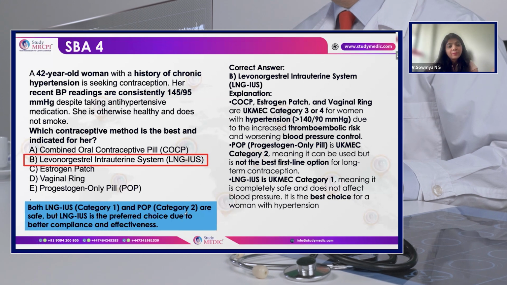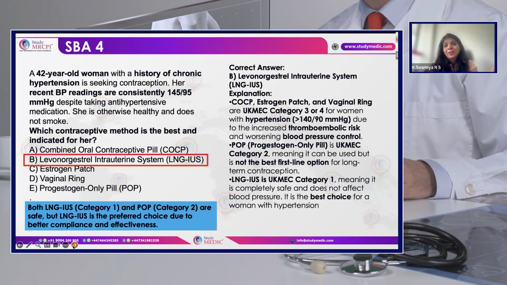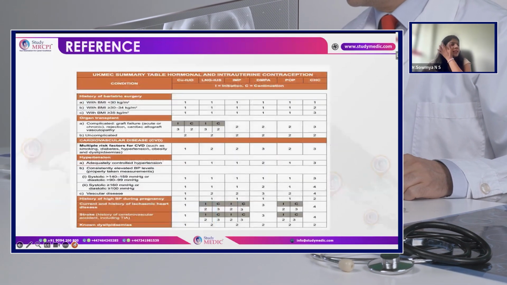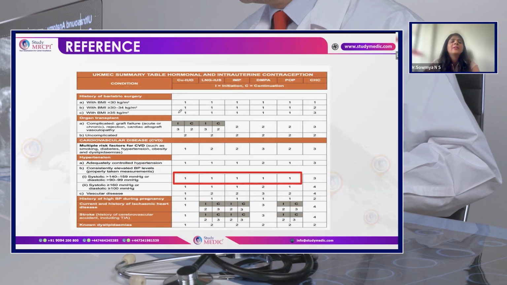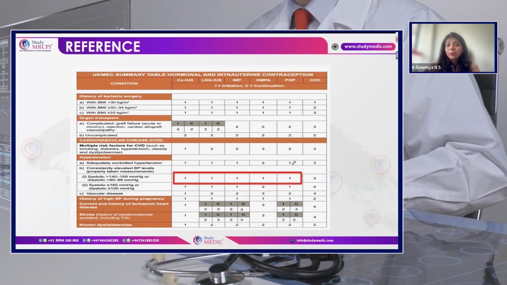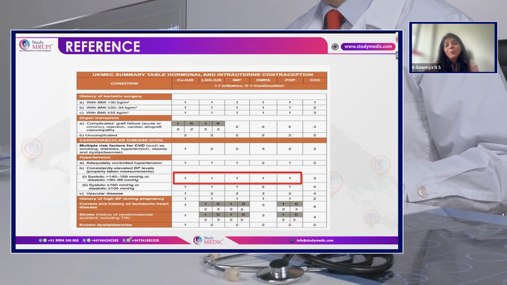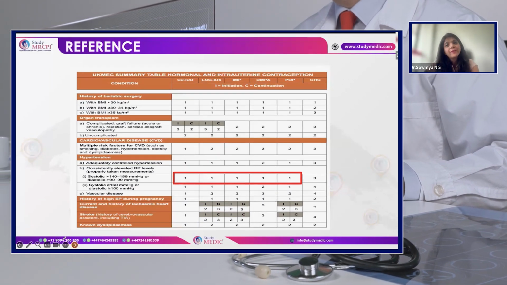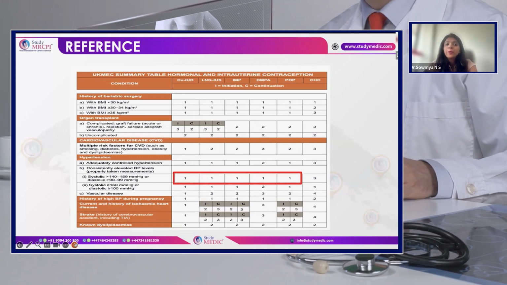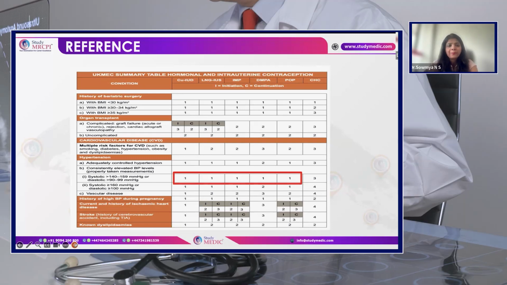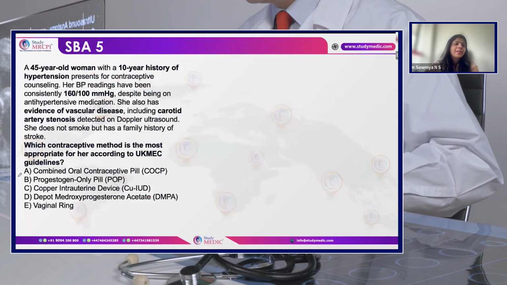Okay. And so this is what I was trying to tell. Preferred choice would always be Mirena because of the better compliance. And where did I take this reference from? This reference is purely from the guideline, UKMEC table, which you can see here also. They say all of this, including POP, it is CAT 1, but the compliance and the benefits which outweigh the risk, it comes under CAT 2 when you have the age, everything included. So I would still choose Mirena. Okay, guys. Next one, most appropriate method.